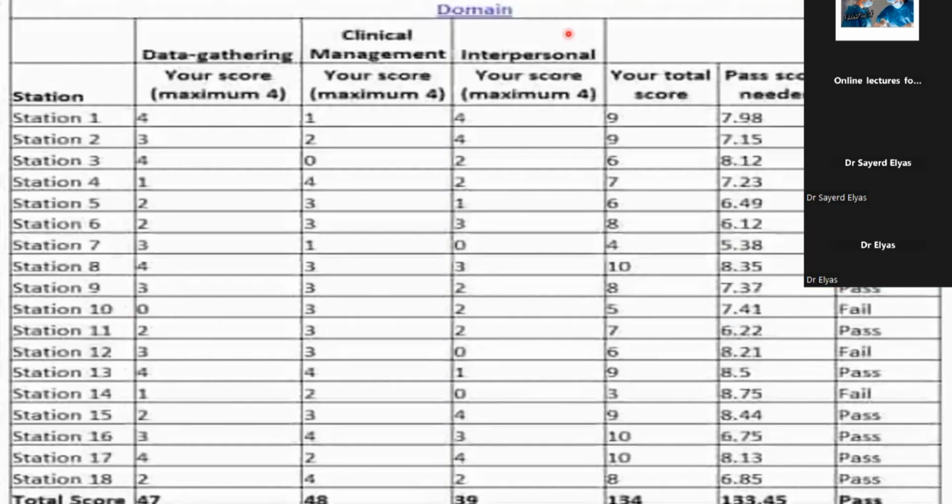Regarding the exam pattern, I was not able to find the recent exam pattern. Previously, there used to be 18 stations, but nowadays there are only 16 stations, and out of those, 2 are resting stations. So a total of 16 stations and 2 are resting stations, so a total of 18 stations are there.